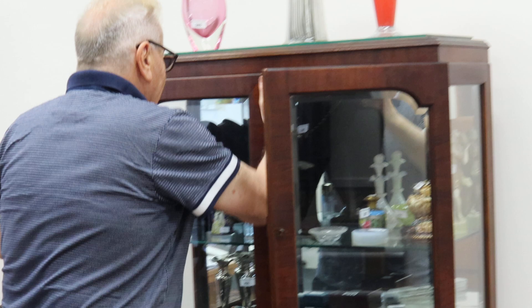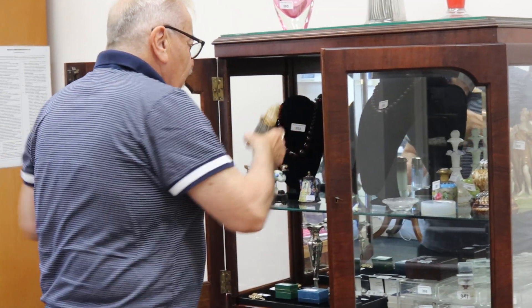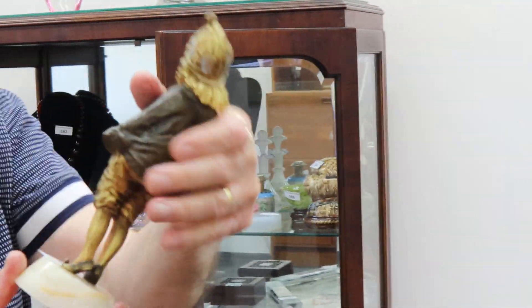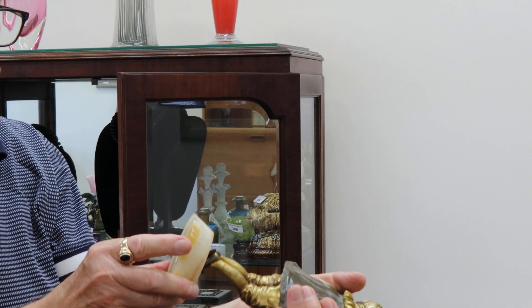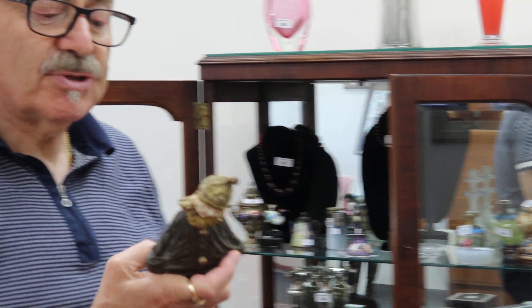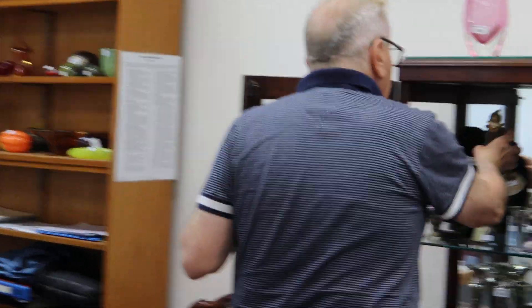There's another one and it's probably even better still — a lovely work by Chaparas. This is beautiful, fully signed Chaparas Etling France, a 1920s piece. Look at the condition of that, fully signed, 1925–1930. A beautiful little Chaparas bronze — very interesting. You get an original, genuine Chaparas bronze; this is a genuine piece from the late 20s.